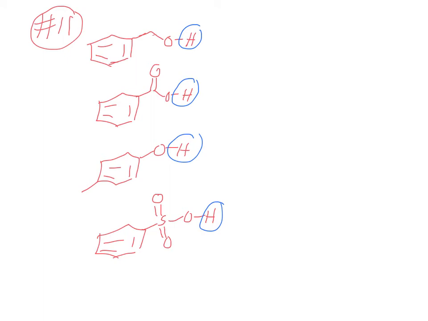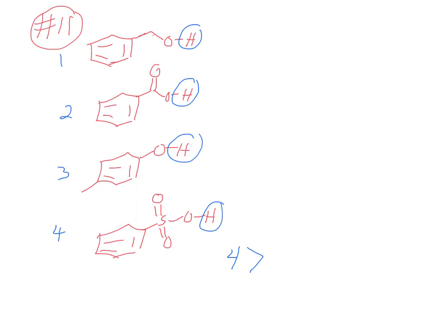Now, for a reaction to take place, one of two things needs to happen. You have reactive starting materials, or you make stable products. What kind of things make products stable? Resonance. The more resonance you have, the more stable you are. Very good. Which one of these is going to have the most resonance once this becomes O minus? Let me number them: 1, 2, 3, and 4. Which one's going to have the most resonance once we have O minus? 4. Absolutely. So 4 is our highest ranked one. Which one is going to have the least amount of resonance, or maybe even no resonance?